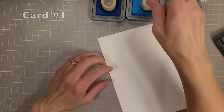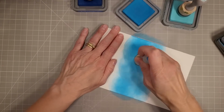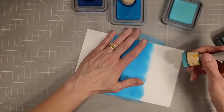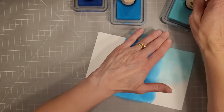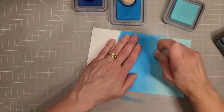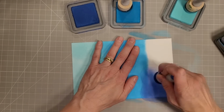We're going to start out with some ink blending here. I have 3 blue colors here. I did show them on the screen, but I did not pay attention. I think it's Prize Ribbon, Mermaid Lagoon maybe, and Tumbled Glass. It is 3 of the beautiful Distress Oxide ink colors.